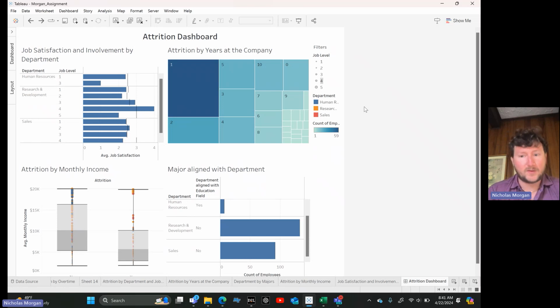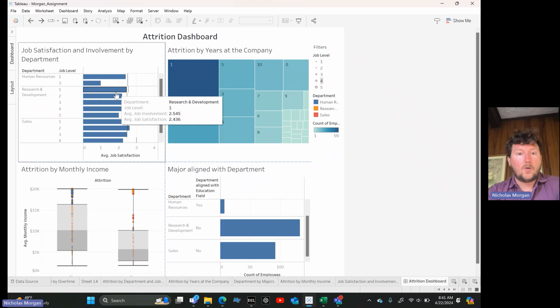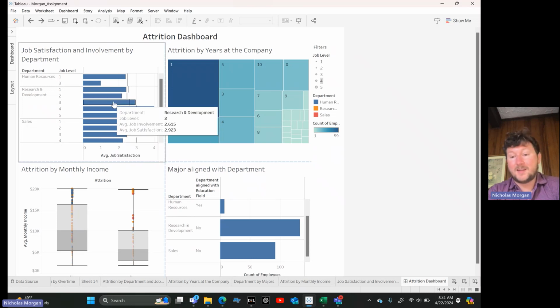I mean, you do 10 years at a company, you would think you would stay there for the rest of your life. Now, whether or not that's attributed to the monthly income or not, it is hearsay. It could go both ways. You could say people at year 10 are not being paid enough, or you could say people at year 10 are just unsatisfied with their role at the company, their job involvement, or they're unsatisfied with their department in general.